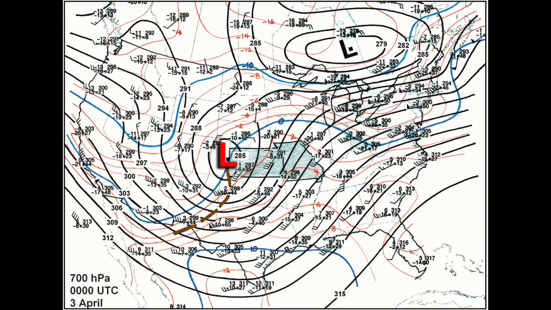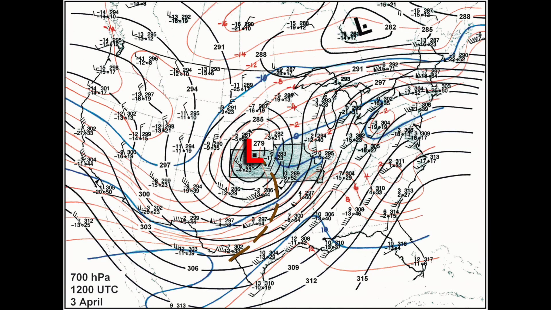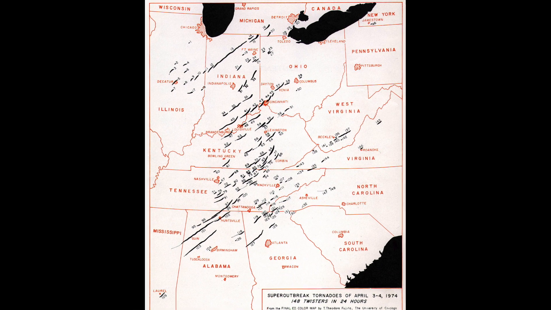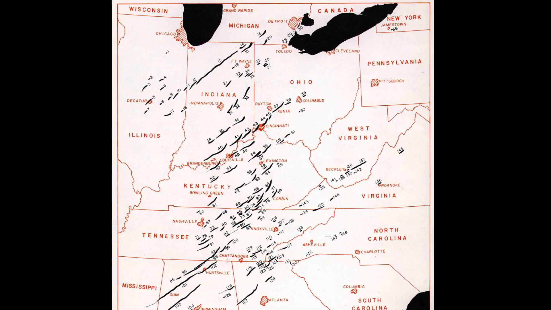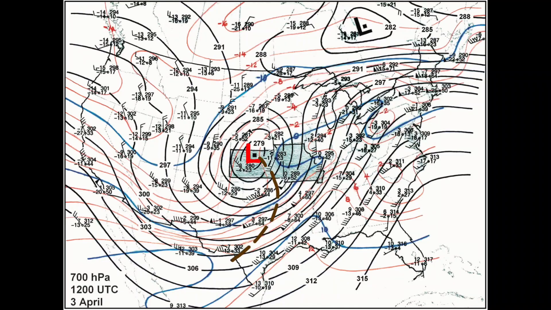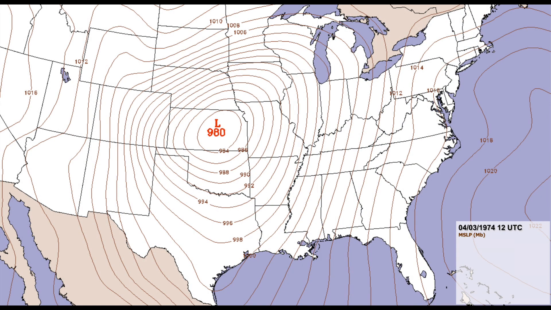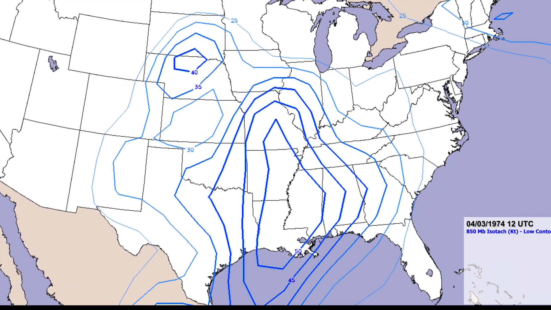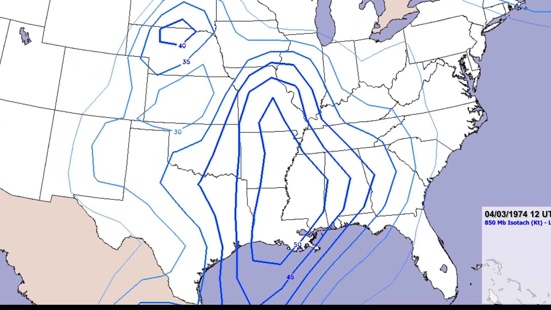The low continued to deepen as it moved eastward into central Kansas during the early morning hours of April 3rd. As the cold front continued moving eastward, a rapid influx of low-level moist air from the Gulf of Mexico was surging northward. Combined with the strong upper-level jet stream, this would set the stage for the super outbreak that was to ensue over the next 24 hours, including the Xenia Ohio F5 tornado. At 7 a.m. Central Daylight Time on April 3rd, the strong upper-level trough had extended over most of the continental United States, with several short waves rotating around the base of the trough. The low pressure center over Kansas deepened to 980 millibars and winds at the 850 millibar level increased to 50 knots, or 58 miles per hour, over the deep south, effecting significant moisture into the region.